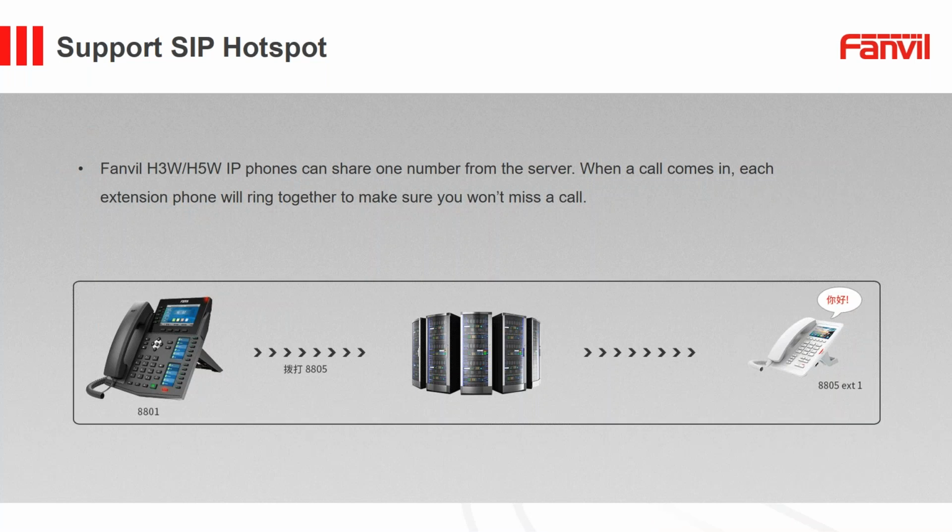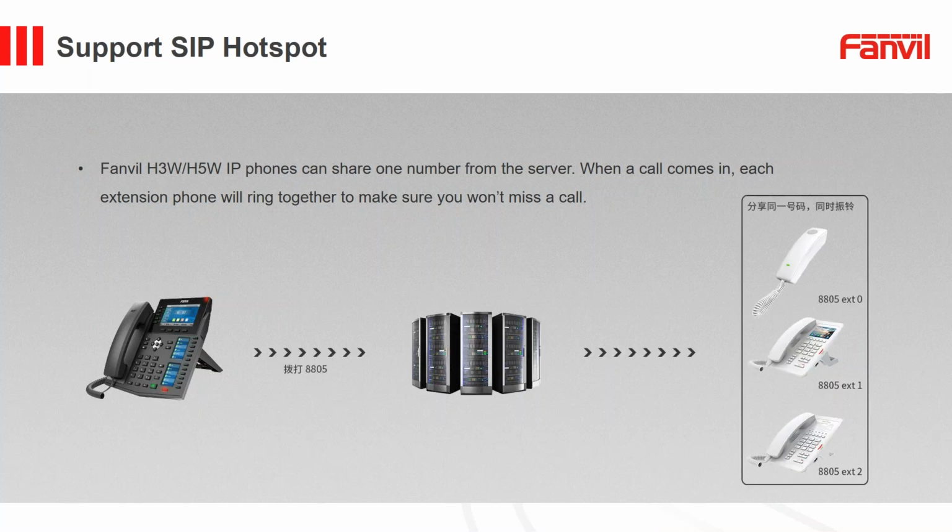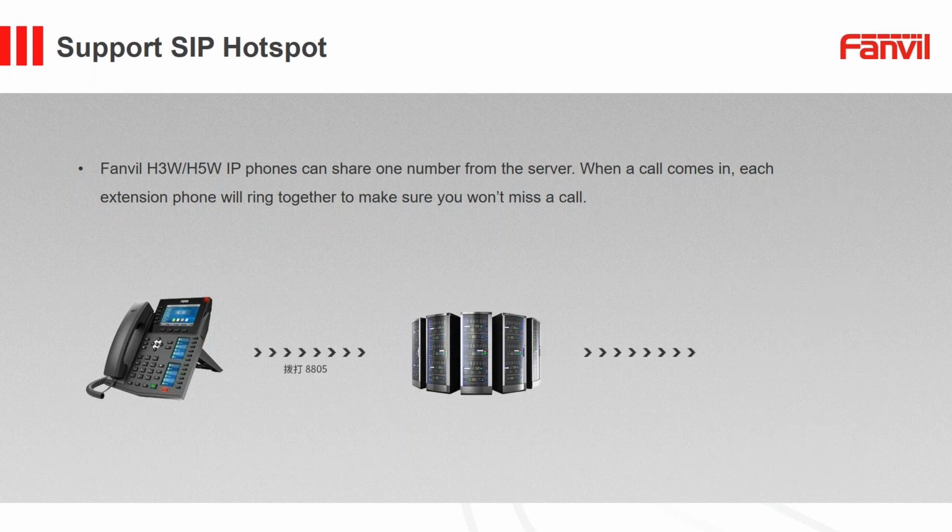Now, a unique differentiator about our hospitality phones is that we have a thing called a SIP hotspot. Many people might be used to this from mobile phones, because very often a mobile phone that connects to the Wi-Fi network can be used as a sort of Wi-Fi hotspot, but that's not a Wi-Fi hotspot. What this phone can do is actually extend its extension into other phones, so that if you were to put in an H5 as the main phone within the room, it could then reach into that narrow band and other phones that are in that room, just by using that main phone as the main advantage.